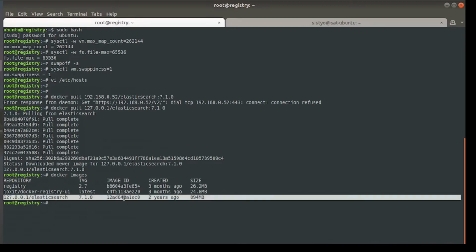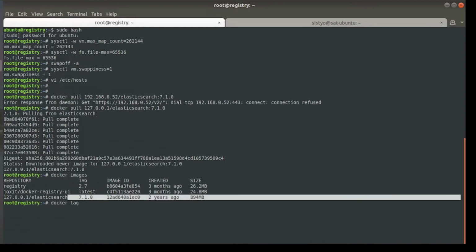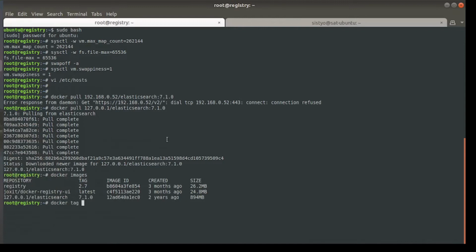Now I will retag the image to remove the IP, so it will look nice without the IP.